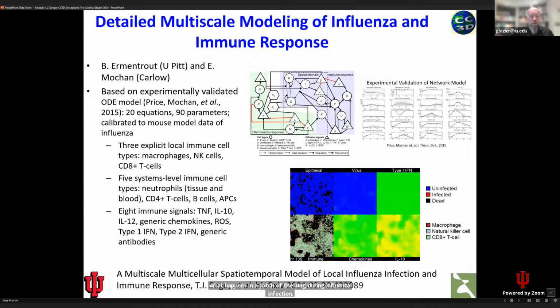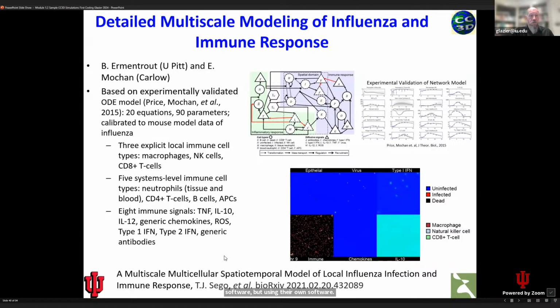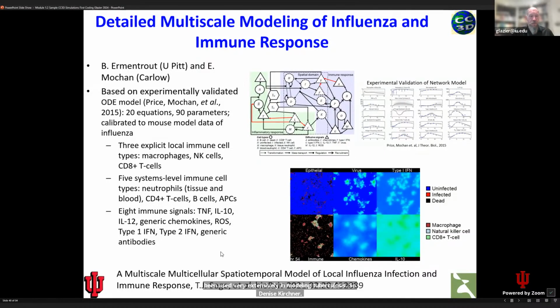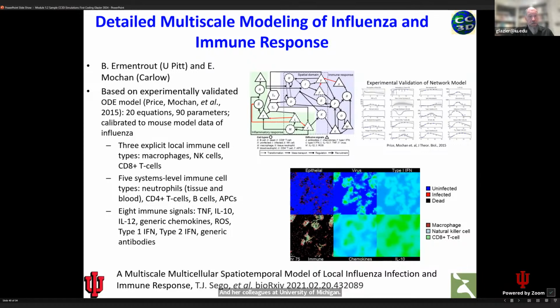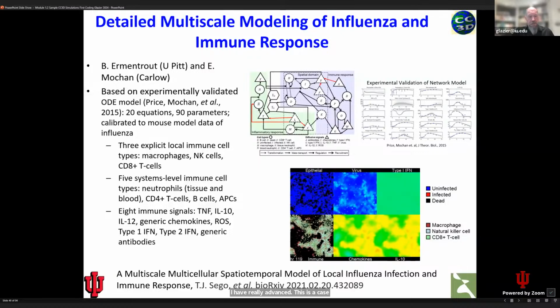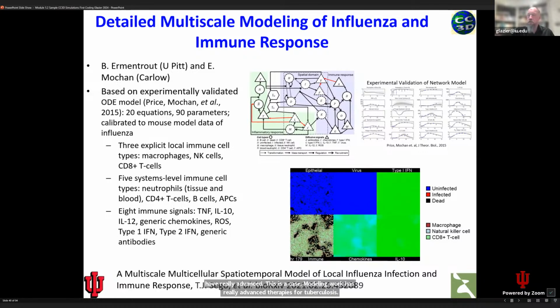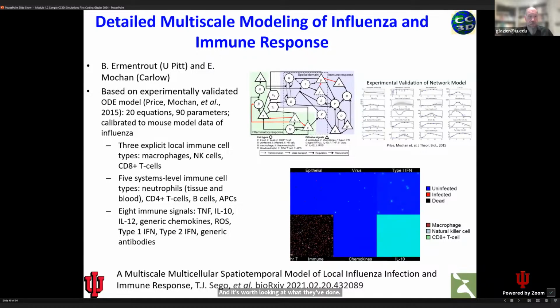I should say that this kind of modeling, not using our software, but using their own software, has been used very extensively in modeling tuberculosis. So Denise Kirschner and her colleagues at University of Michigan have really advanced, with their multi-cell modeling work, therapies for tuberculosis, and it's worth looking at what they've done. Again, if somebody in a hackathon wanted to replicate some of their methods in CompuCell, that would be an interesting hackathon project.